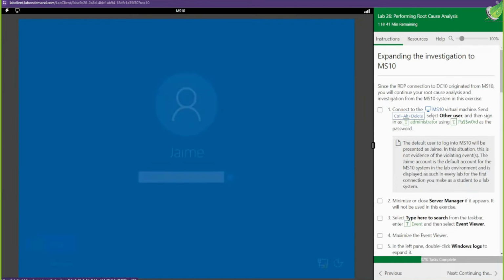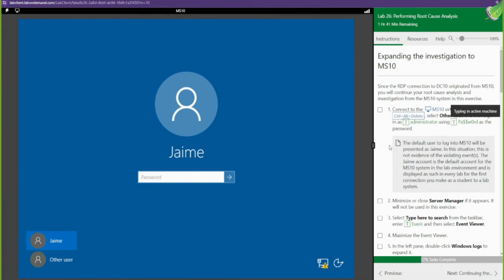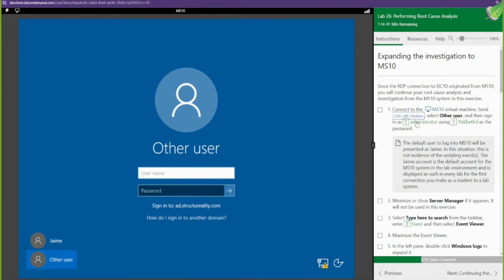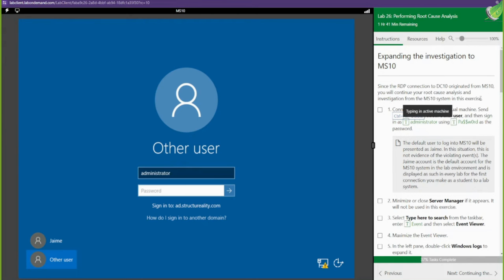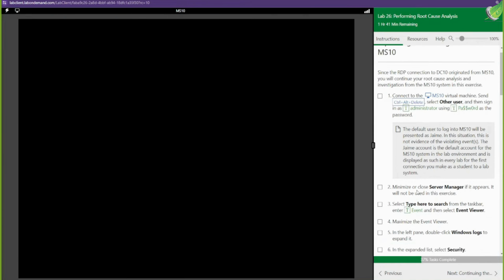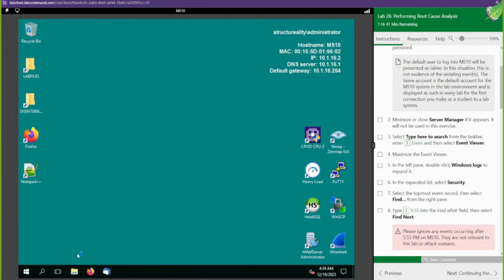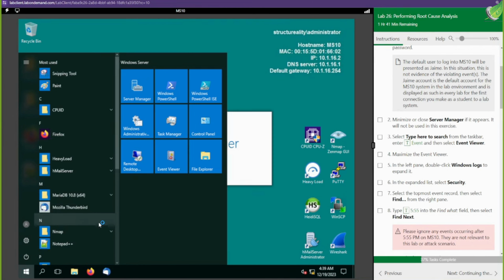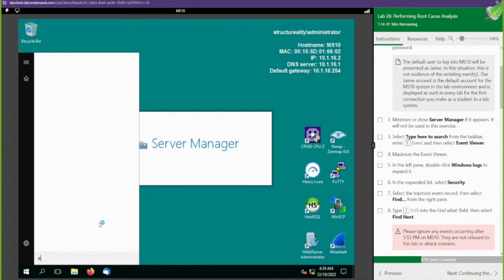Gonna go ahead and log in. We're actually gonna log in as administrator. We're not gonna log in as Jamie. Cool. We're gonna go back to Event Viewer. Let's look at the events on this system.